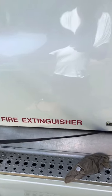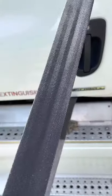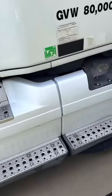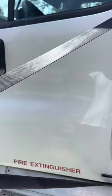All you need to do is pull the seat belt as tight as possible to the door, lock it, and put some cleaner on it — whatever detergent you want to use. You can put it on the seat belt, scrub it down. Do you guys see how clean my seat belt is?